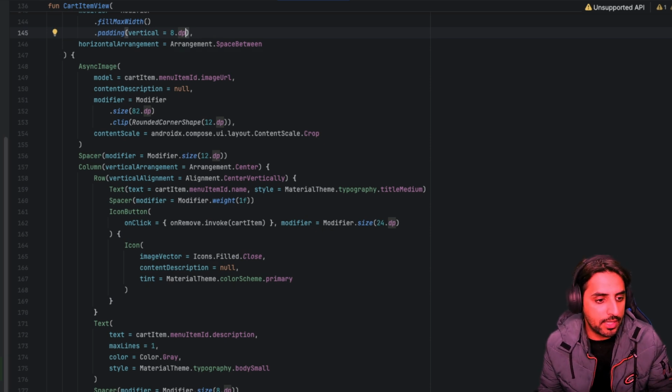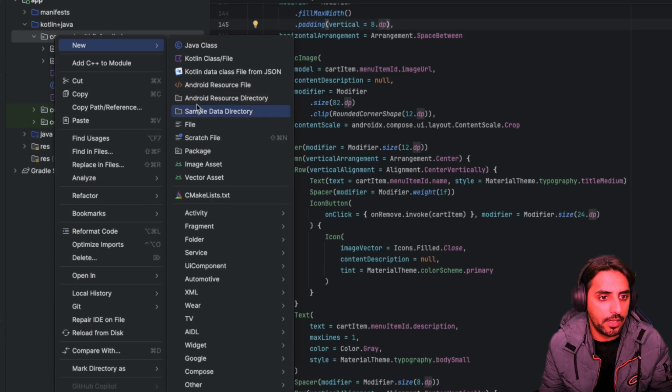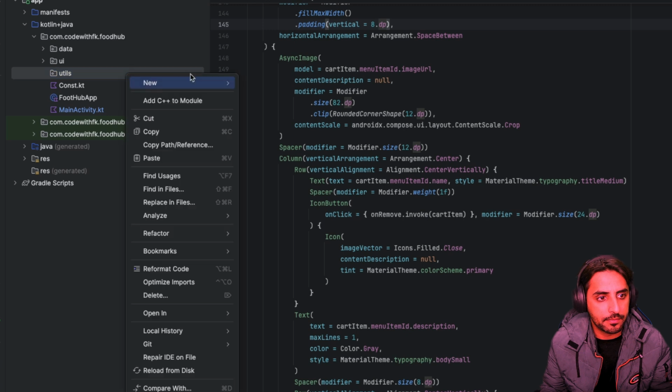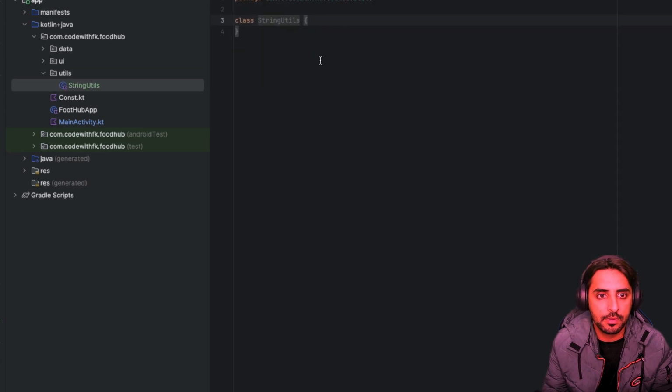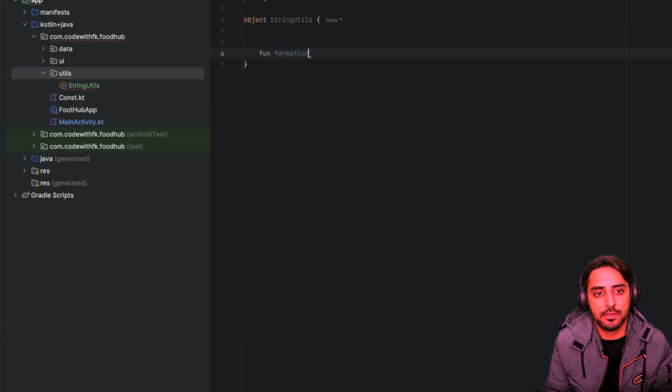And for that, what I'm gonna do is go to utils, over here create a new package, call it utils, create a class, call it StringUtils. Okay, make it an object. Now over here, create a function, formatCurrency, that is going to get a double from us. No, this is not how we want it.